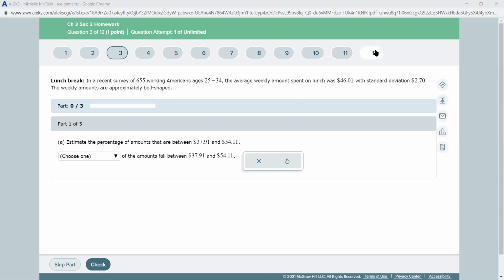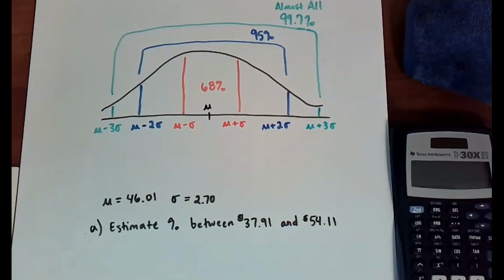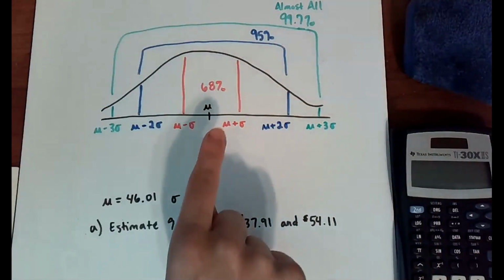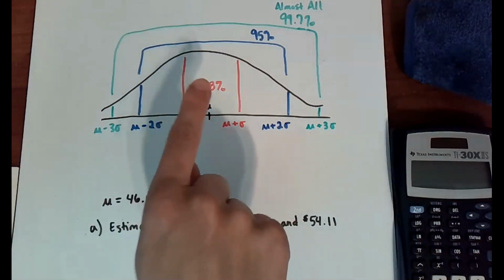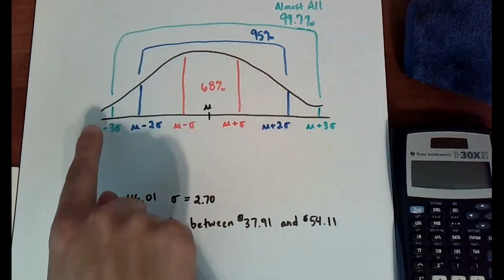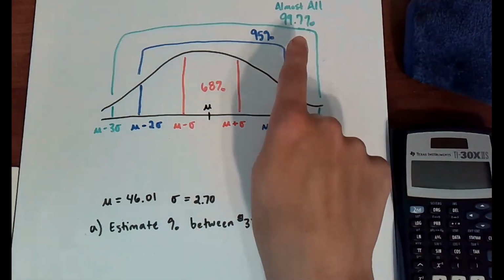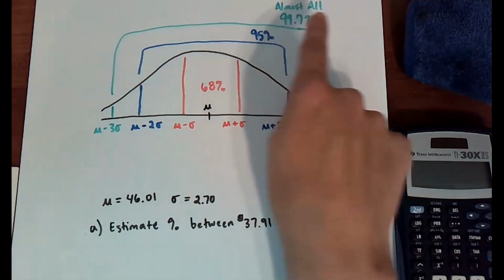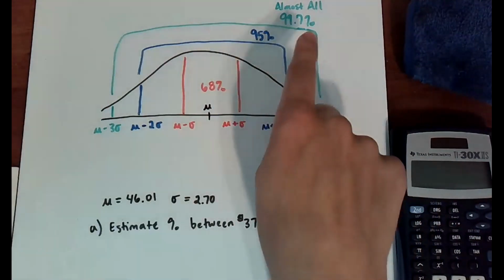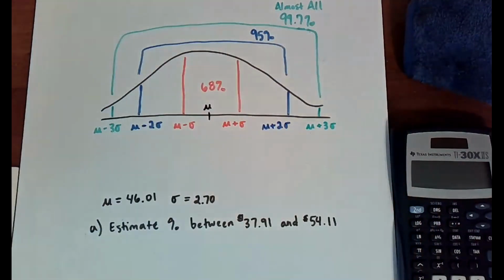I'm going to switch my screen so that you can see my scratch work for part A. You can see I already have the important information written down, and the question they're asking us for part A. And as a reminder, here's that empirical rule. Within one standard deviation from the mean belongs to 68% of our data. Within two, that's 95% of our data. Within three, that's 99.7% or almost all of the data. The entire bell shape is 100%, so that's why it's super close. It's almost all of the 100%.